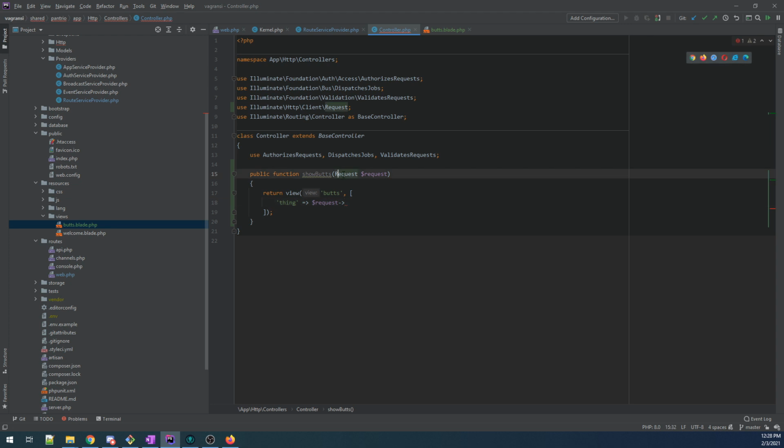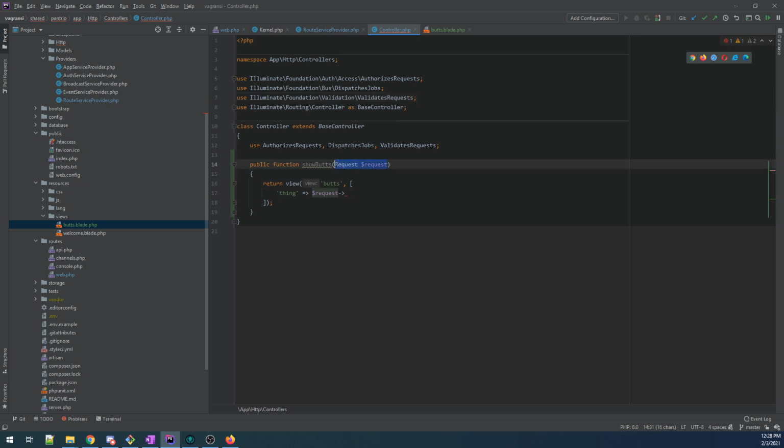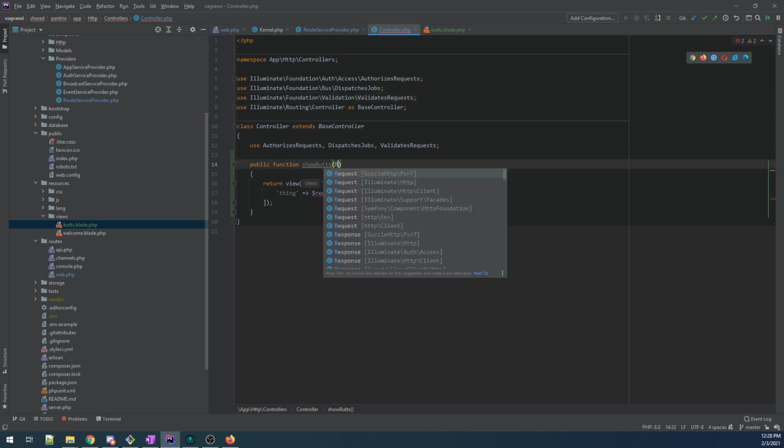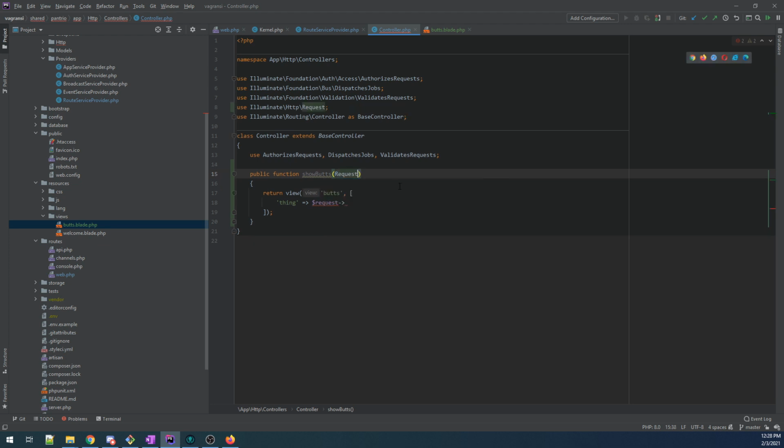I believe I chose the wrong request. It's not HTTP client request, by the way, obviously. I was just testing you. So Illuminate HTTP. I believe HTTP client is when you want to make a request from PHP to some other web server, probably. What we want is Illuminate HTTP. So this is telling us the details of a request that was coming in. This is the thing we want. I mean, obviously, of course, that's what you want.